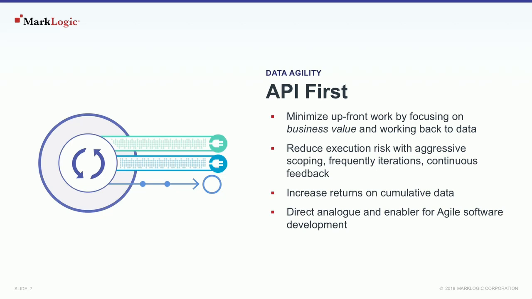Just like in Agile software development, it's about addressing a problem and doing the minimal amount of work in order to solve that problem. Data integration is really hard. It's really expensive. And you don't want to do extra work. You want to solve the problem at hand, pull in only the data that you need, harmonize only the data you need to solve that problem, and then iterate. So this is about getting those rapid feedback cycles.